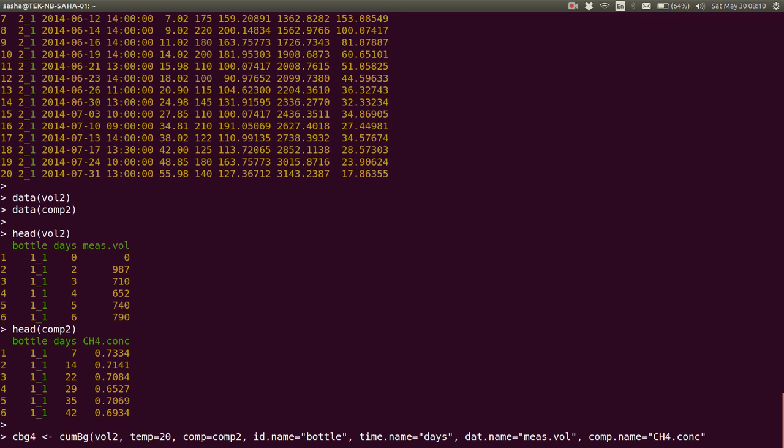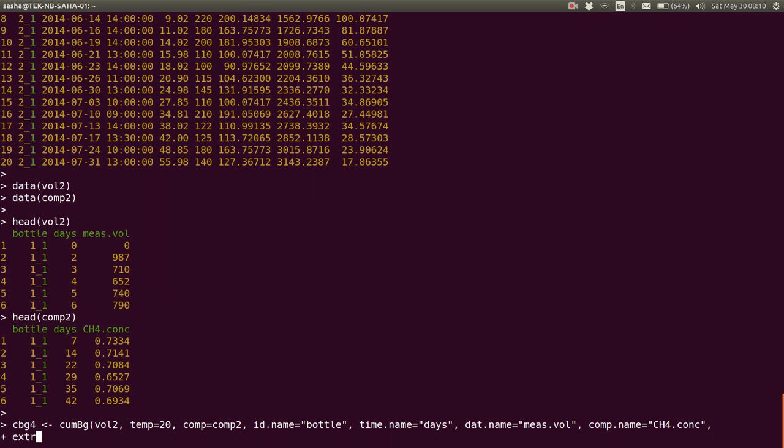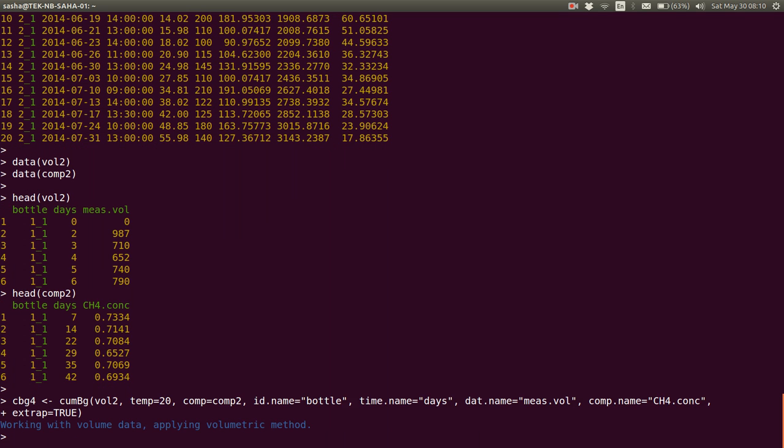You can see here the first volume measurement is after 1 week, but we have several measurements made before that. So we'll say extrap equals true. We already have a time 0 measurement in the vol2 data frame, so we don't need to change the default value of show t0. It'll automatically show it. And anyway, we can only add it when we're working with numeric data for time. Another option with the cumBg function is POSIX data, so date-time objects, and in that case it can't automatically be added. Okay, let's take a look.